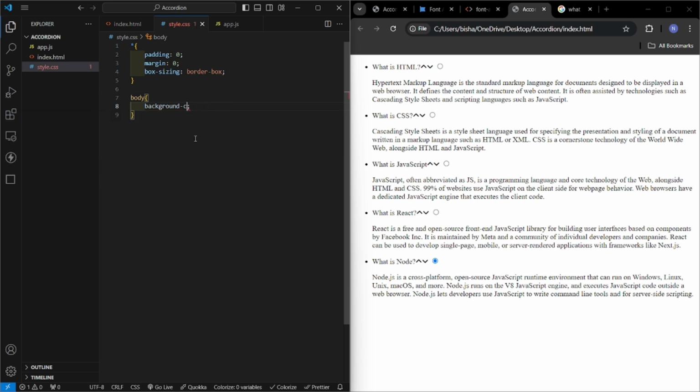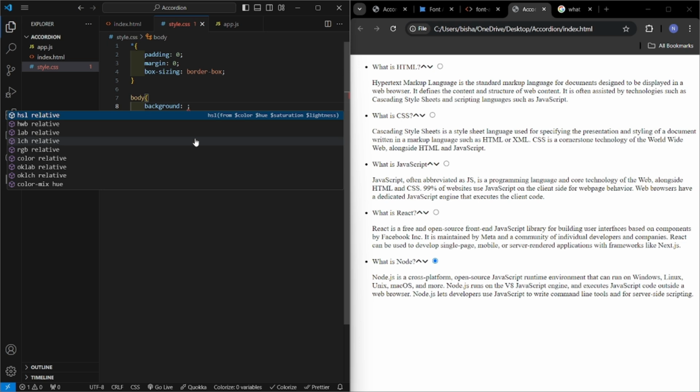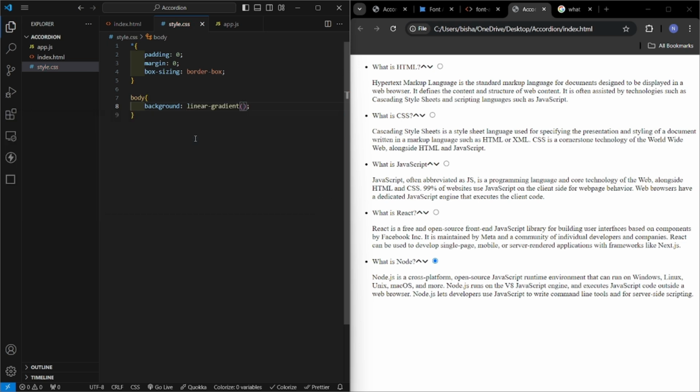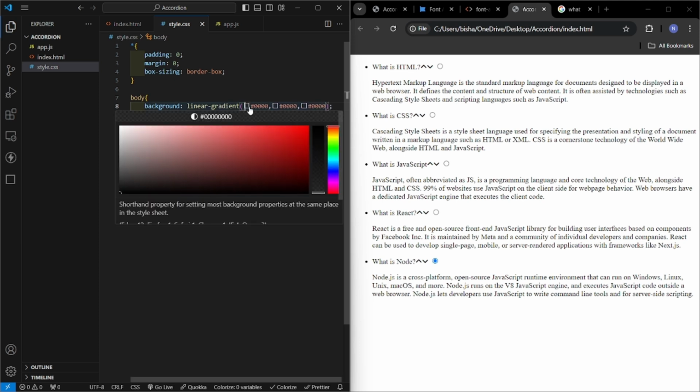Not background color, it should be just background, since background color doesn't take a linear gradient. We're going to change all these colors one by one.